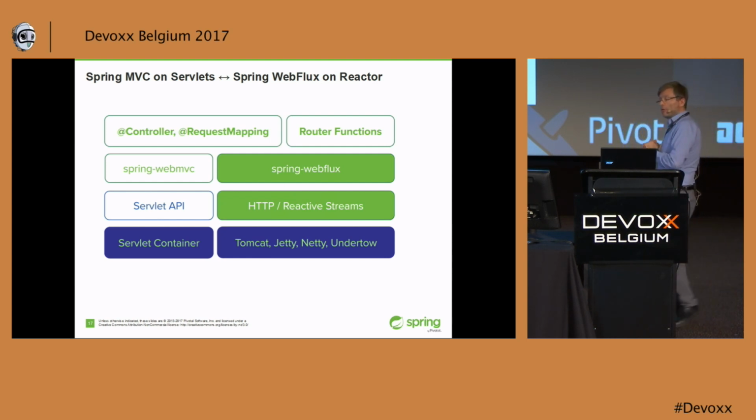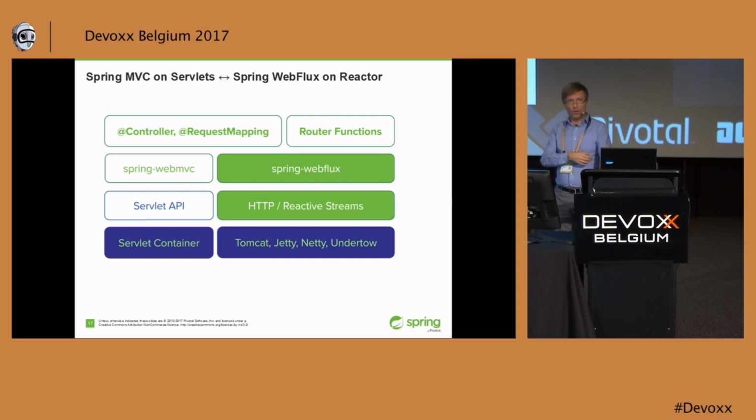WebFlux is based on a Reactive Streams foundation and Reactor as a kernel. So it's based on a Reactive Streams interaction model and an event loop underneath the covers. No servlet API shining through to any higher level in particular. There may be a very similar usage model on top, like our annotated controller request mapping model that can also be used on WebFlux. But it's adapted to this reactive runtime underneath the covers and has to be designed for reactive interactions. So it may look similar, but it's not as similar as it may look, right?